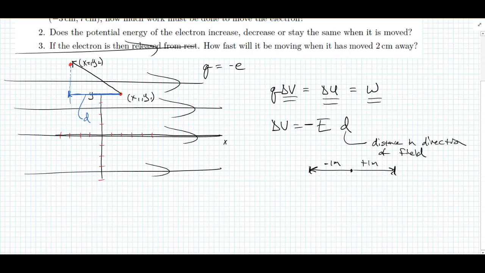Now clearly that displacement for this case is going to be a negative number. But in general, because the electric field points in the x direction, that displacement is going to be x2 minus x1. Where did I end up? Where did I start? The difference in those is the displacement. So that distance d is x2 minus x1, which means that the change in electric potential along that path is going to be the electric field strength with a negative sign, x2 minus x1. Note that in our example, this x2 minus x1 is going to be negative, so the change in potential is going to be positive.